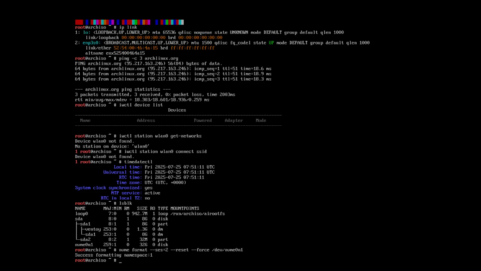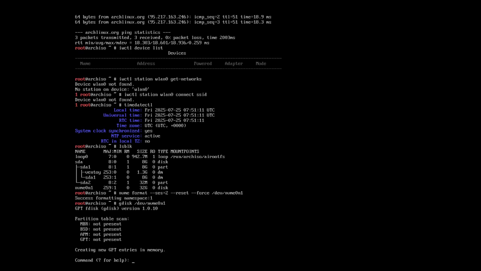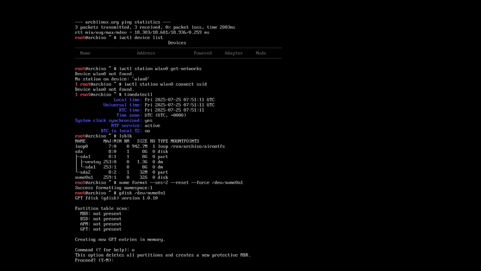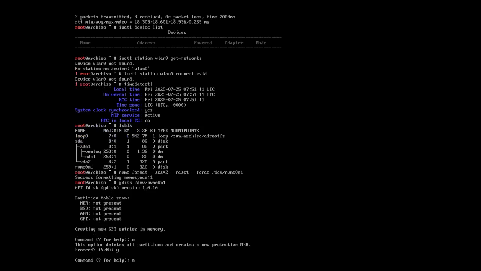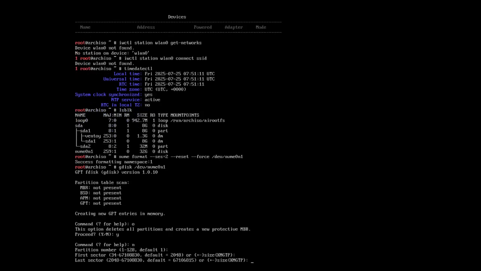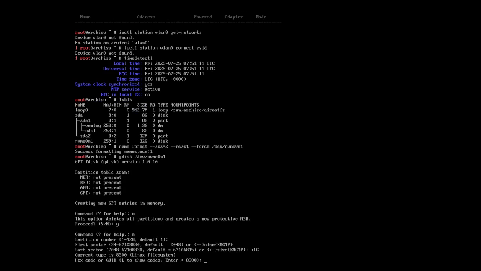Next, we will partition the disk. I will create a GUID partition table. I will create the EFI partition. 1 gigabyte should suffice.